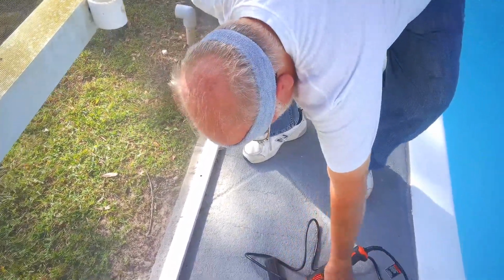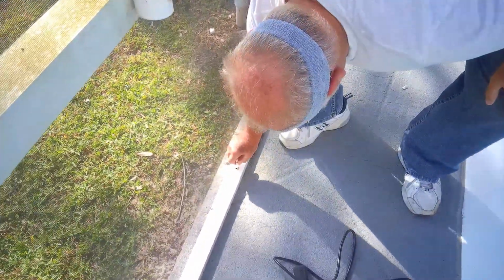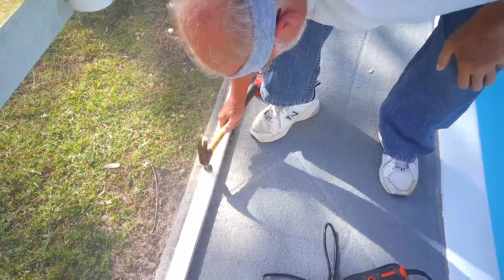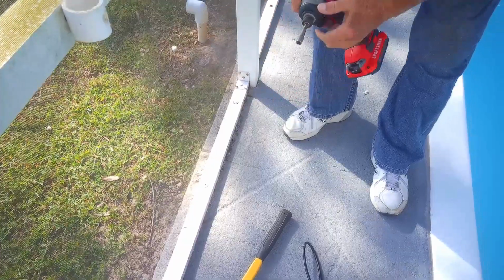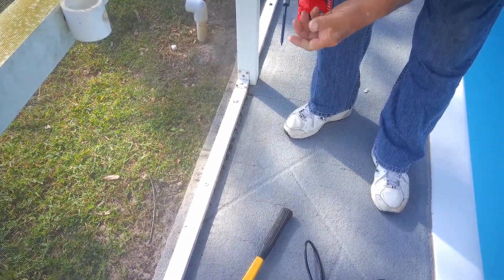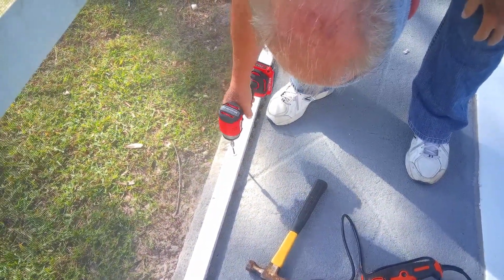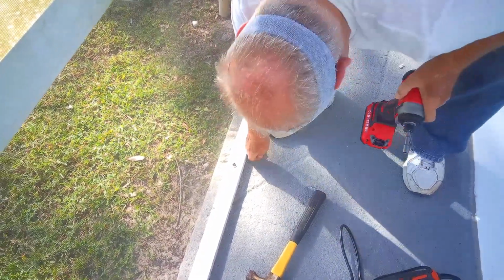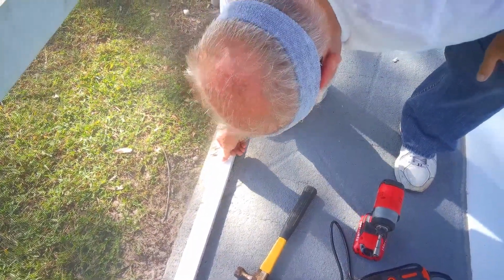Okay, there's our hole. Now I'm going to put in this little adapter. Next is the impact with the screw. And the trim cap. That's it.